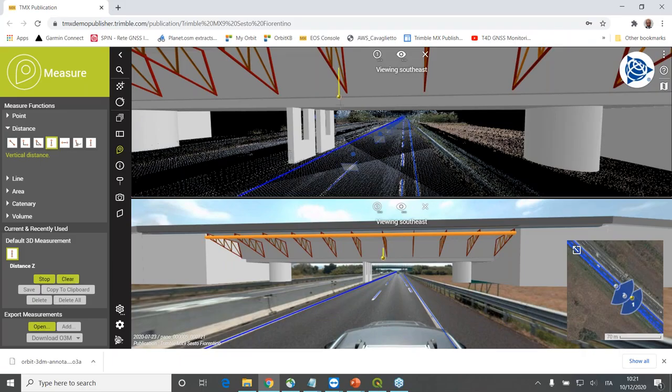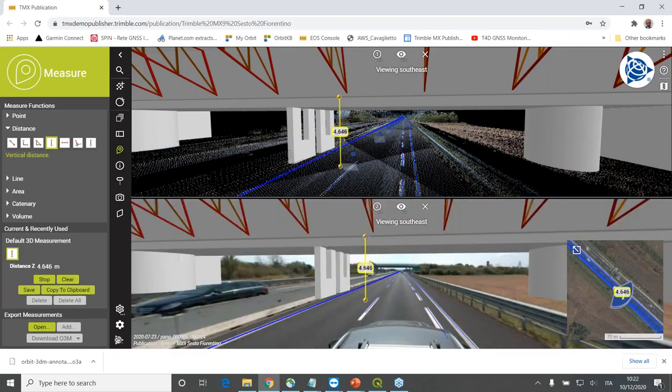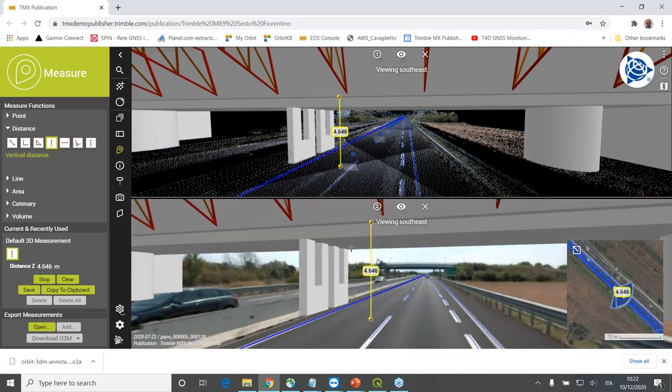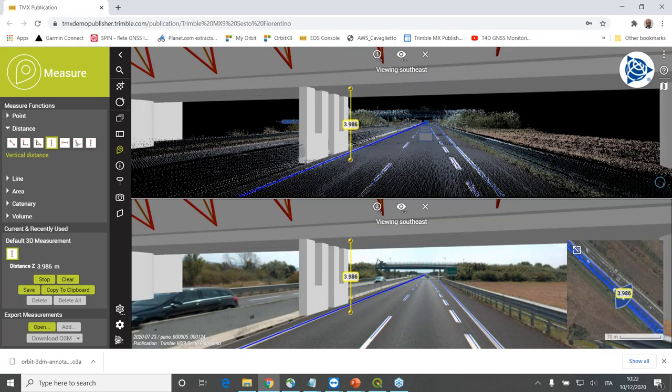I can click on one point, and then I can click on the ground. And now I have my clearance between this element of the bridge and the road. Or differently, I can zoom in from here. I could take a point on the bottom of the bridge and do my second measurement. And now I have the clearance between my 3D model and the point cloud.